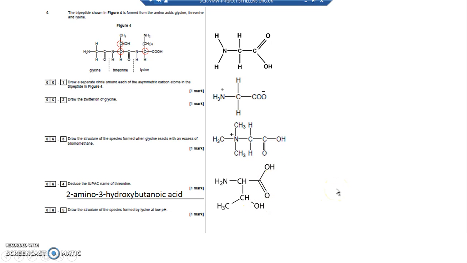Draw the structure of the species formed by lysine at low pH. Low pH is acid. In acids, acids produce H+, so where's the H+ going to go? It'll go onto the ends to make NH3+. Low pH, in other words in acids, is going to make an NH2 into NH3+. You've got two NH3+ on lysine. This is lysine here—this has been an NH2 and this is an NH2 here. So you draw lysine out, but instead of NH2 and NH2, the two NH2s become NH3+.